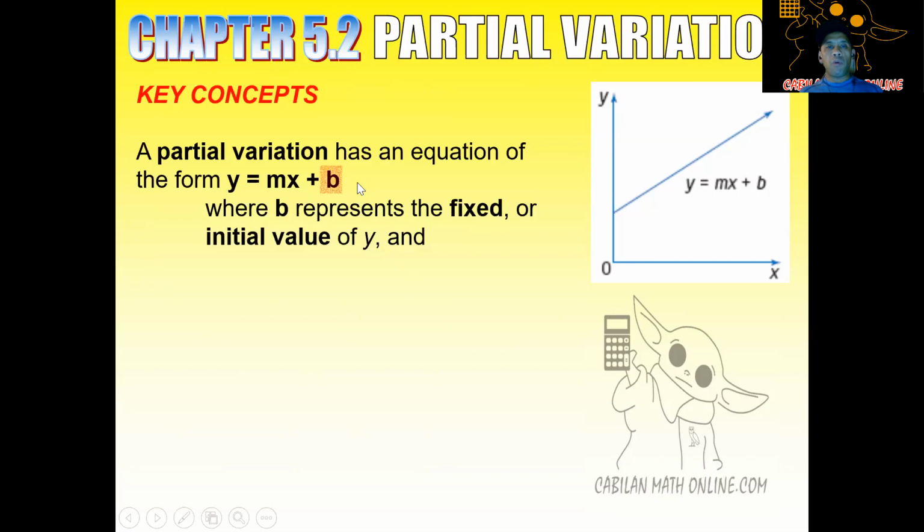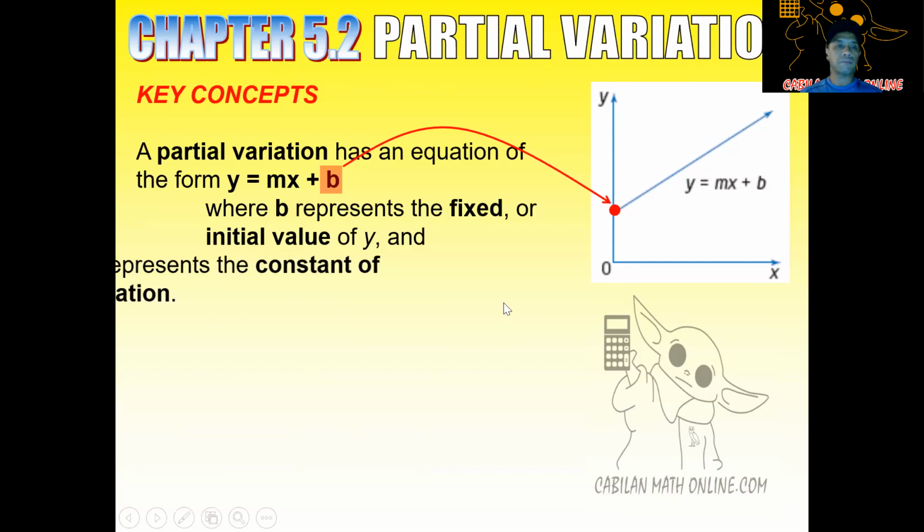Now, you're probably wondering, what in the world is that? Well, this b here, believe it or not, is this point here on this graph. So what is the difference graphically between partial variation and direct? Well, as you can see in the example, for partial variation, it's any graph that does not start at the point 0, 0. That includes lines that start below 0. So anything that starts above 0 or below 0 are all examples of partial variation.